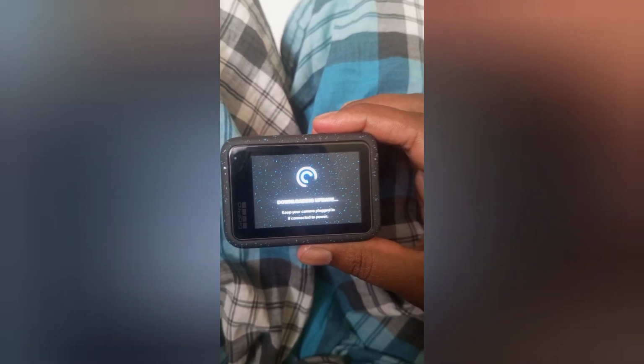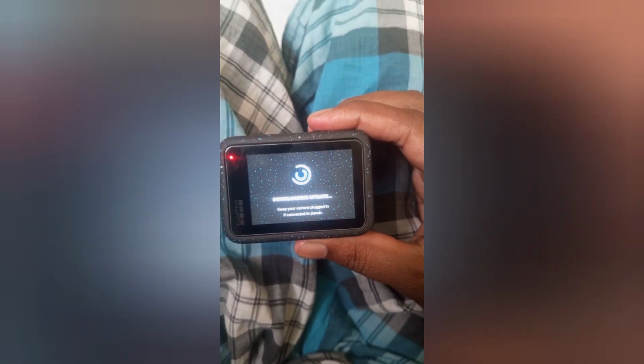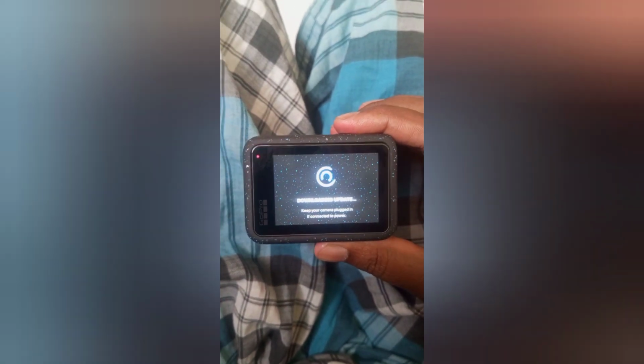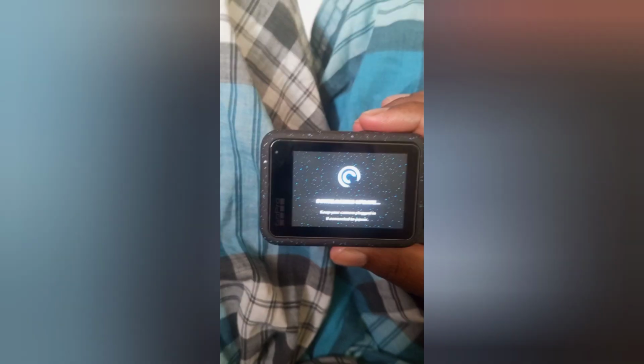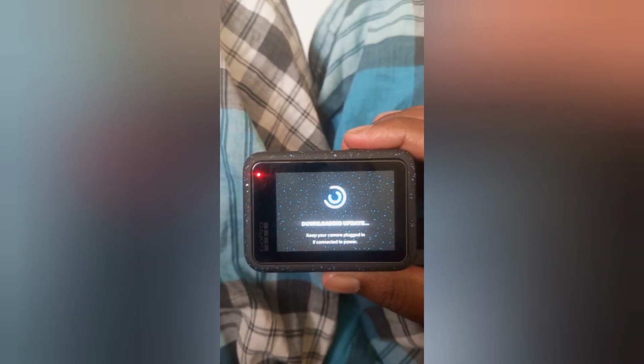As you can see, my camera is updating. It shows downloading update. Keep your camera plugged in if connected to power. No problem. Already I have much charge.